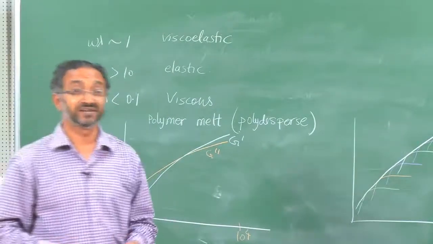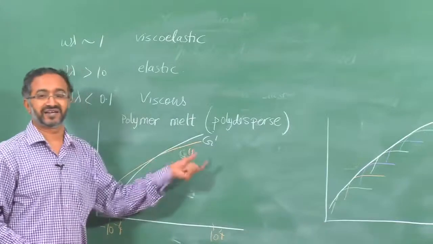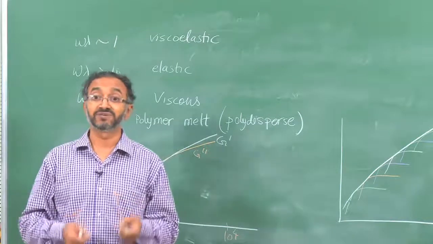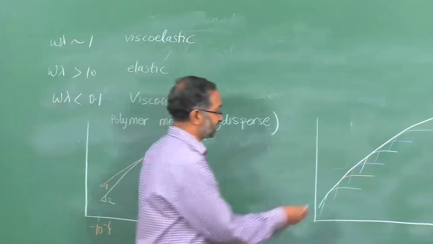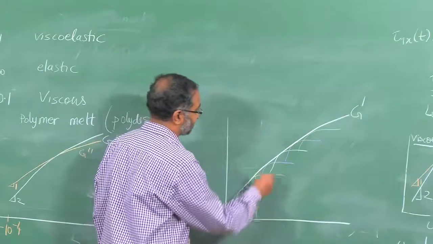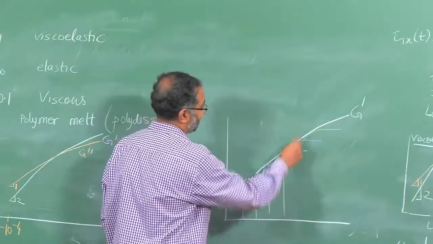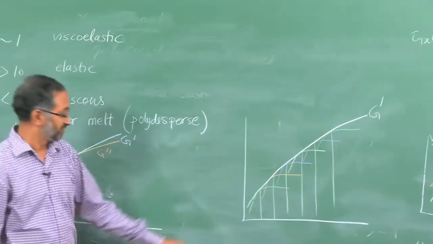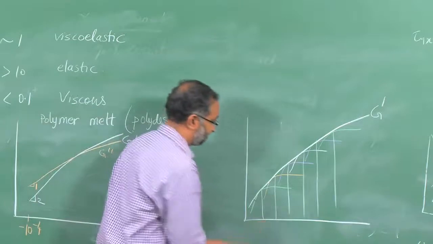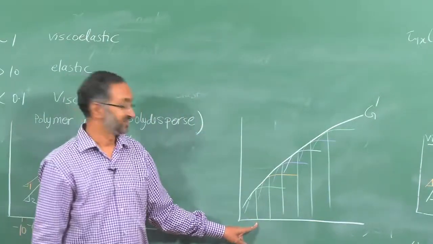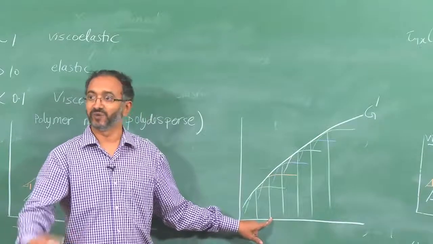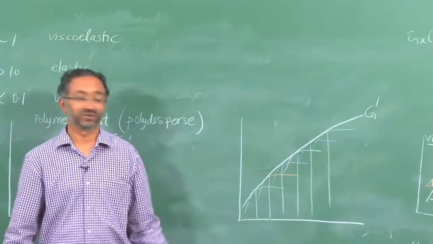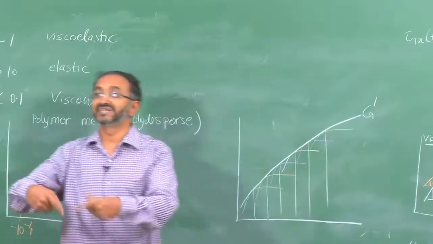So if this is a new material I am working with and I get a response like that, I immediately have to say that there are several relaxation modes, each with a different relaxation time. Which one will be the highest relaxation time among these, and which is the lowest? What is this value? This is omega lambda equal to 1, right. Similarly, for the next mode this is omega lambda equal to 1. Since omega is increasing this way, lambda is decreasing that way. So each of them is a relaxation mode with decreasing relaxation time.